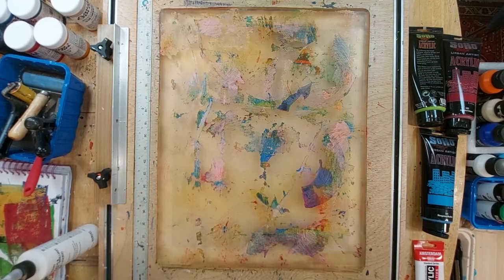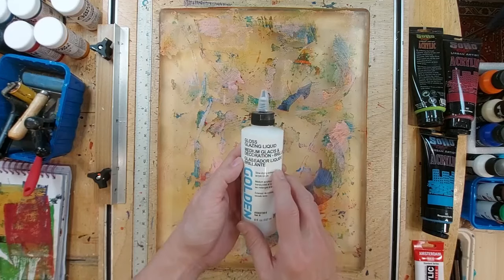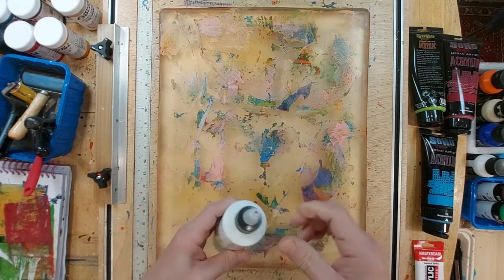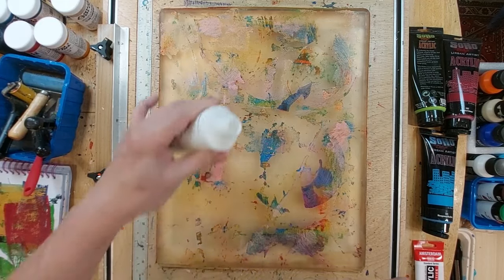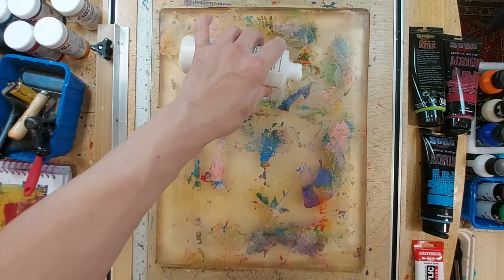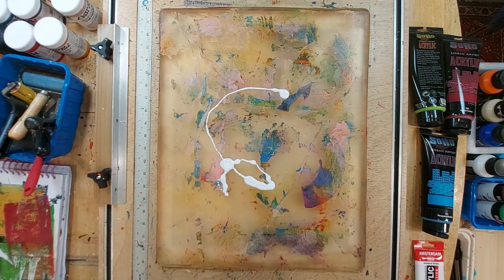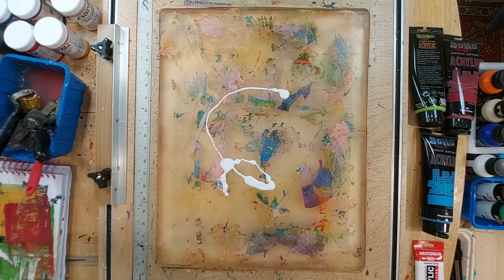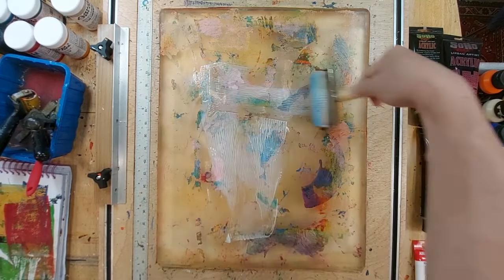You know what? I'm going to do something I have never done before. This is gloss glazing liquid. I guess you can call it gloss medium. I'm going to use it as a pickup material. See if I can pick this up and transfer it without adding more colors. This may work, this may not work, but I won't know until I try it.